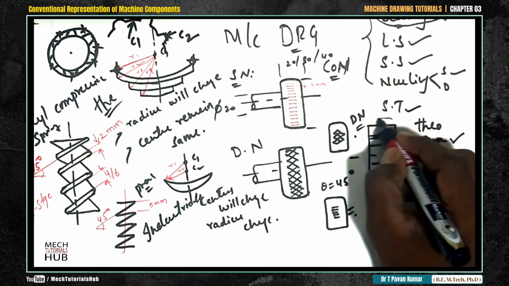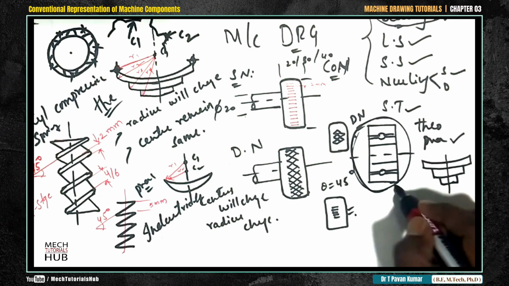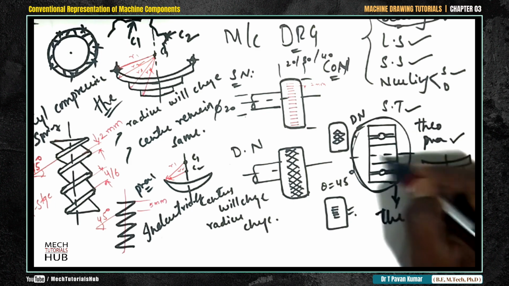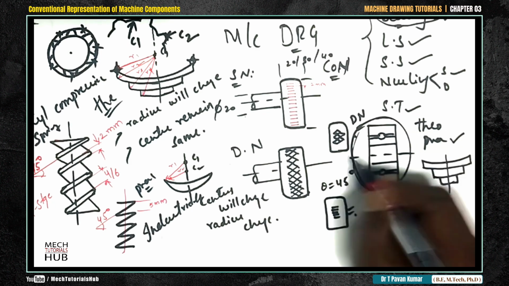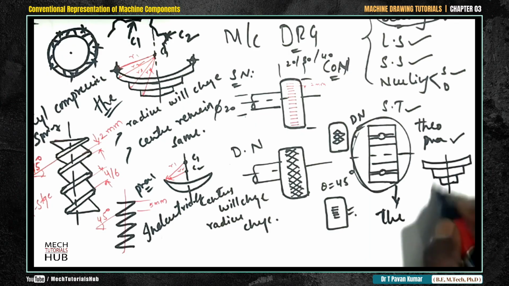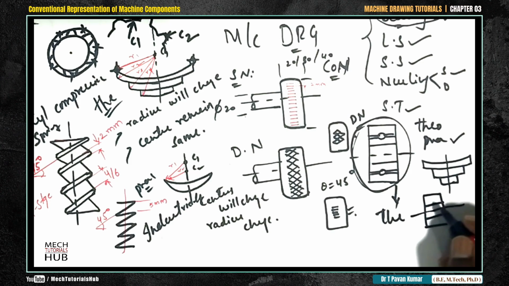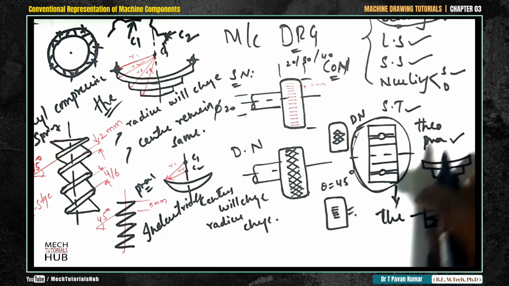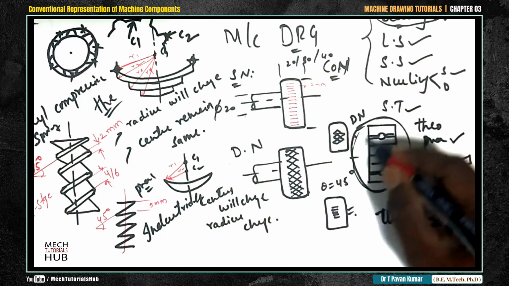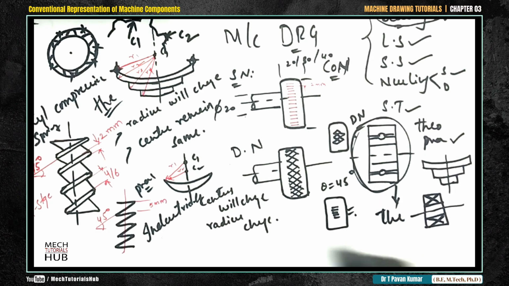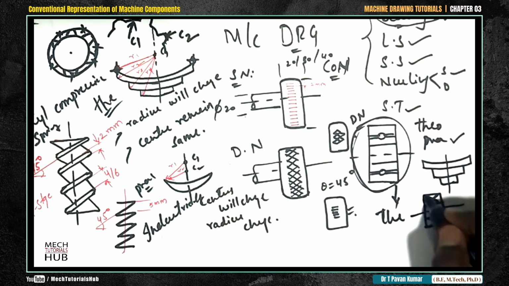And one more thing is, this is the practical application, what you call theoretically how you represent. Theoretically this is the way to represent while drawing a rectangle with balls and the bearing arrangement. In general, they'll draw something like this. There will be a box, axis followed by the partition followed by simple cross lines. This is the representation of a bearing. Any engineer will understand that these two cross lines indicate that this is the position of a bearing. No need to draw the complete stuff which is there in the theoretical part. Simply draw a rectangle, do the partitions, give the cross lines. That is enough to represent the bearing.